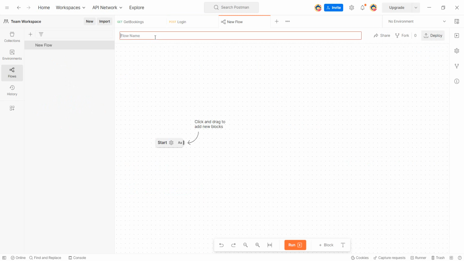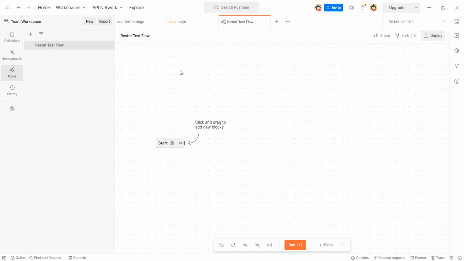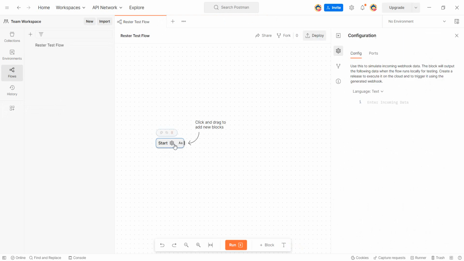So in this video, we're going to have a look at how we can use flows and what we can do with flows. As I said, if you do not have flows in your menu, you just need to do New and Flows, and then you have flows added. Now, when you start, you get a couple of customization options. So you can add information here.